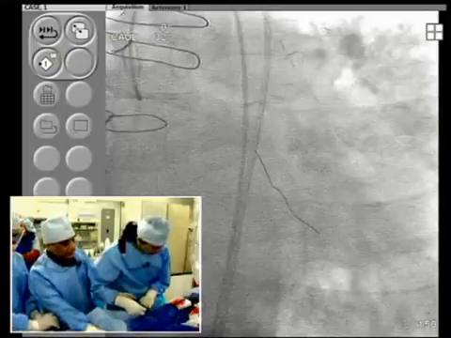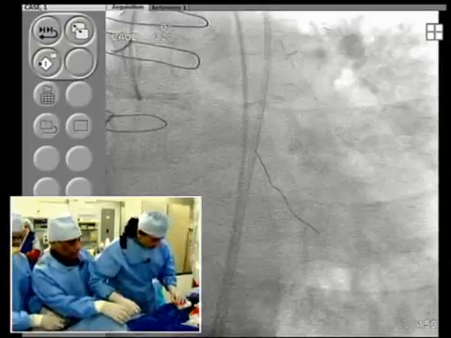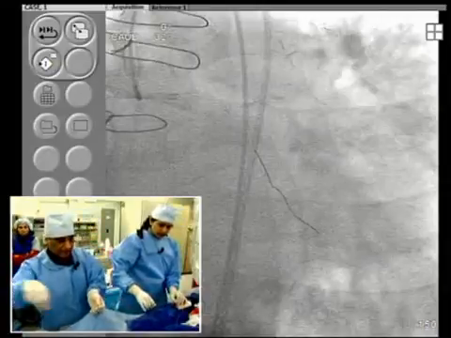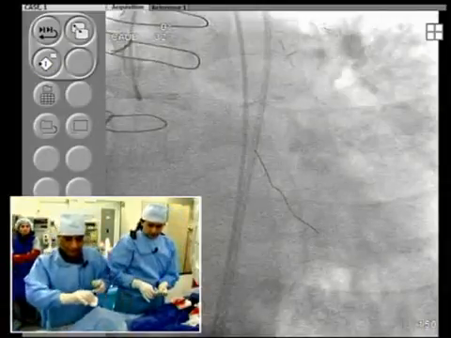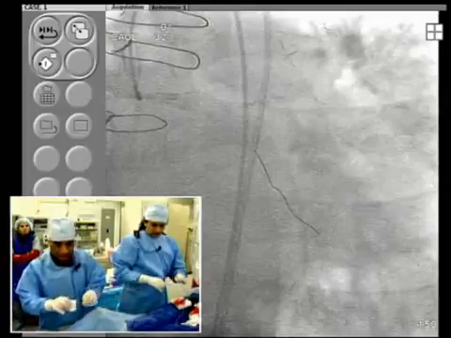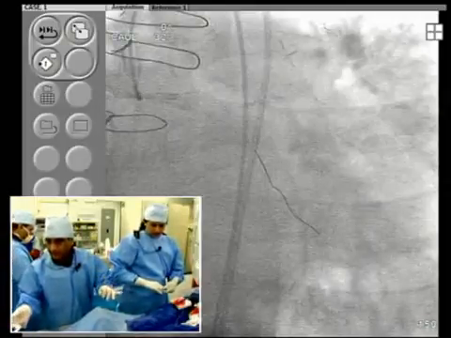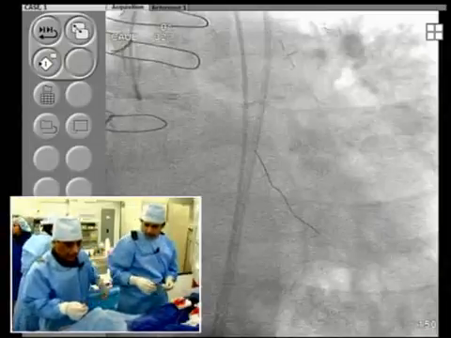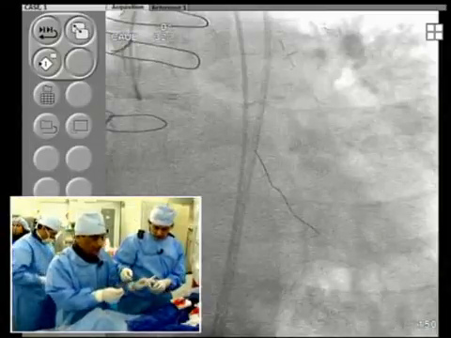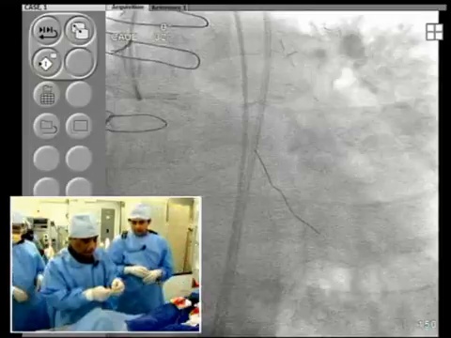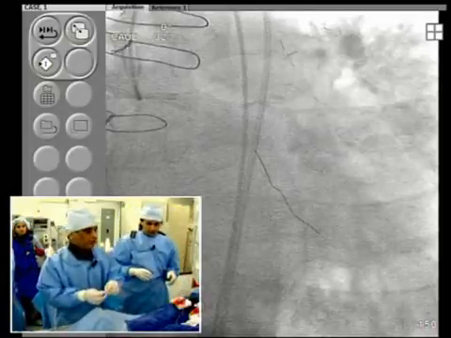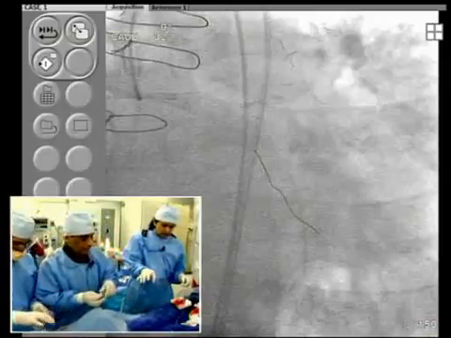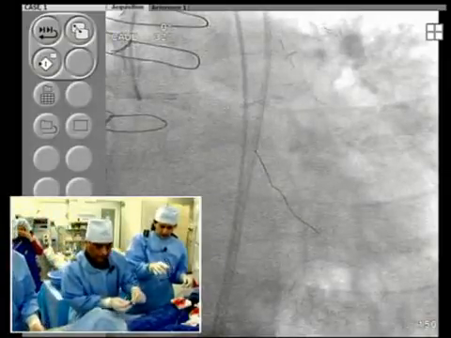So now we can see, you know what we can do, a little modification. If I know that there is a time issue and we were not able to get into the main lumen, this will be a very good case for our June symposium. What is this now? 2.2. Yeah, we need to open this angulated lesion, which has been there for a while, with a 2.5 20 NC Voyager, because then only your stent will be able to make that angulated turn, and initial expansion will of course require post dilatation.